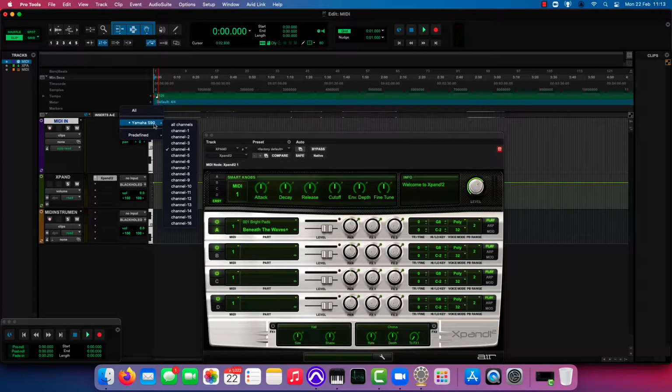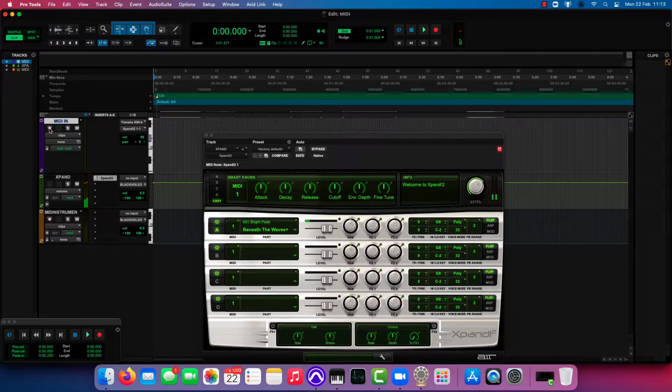And I've got that selected to transmit MIDI on channel 4, and the piano is set up to transmit MIDI data on channel 4 only. So we can click that. And then I've got this MIDI track routed to Expand, and that's just on Expand MIDI node number 1. Now when I press the keyboard, if I can find it without looking, you can see that that's sending MIDI data into Expand.